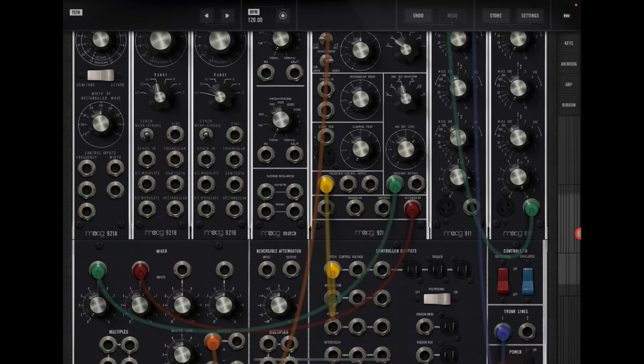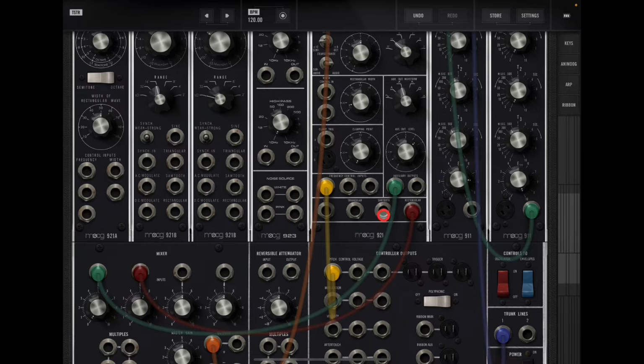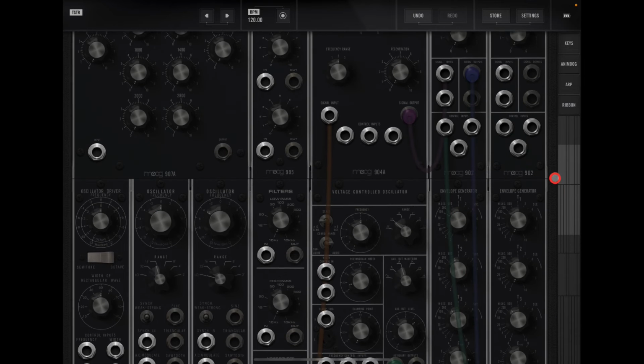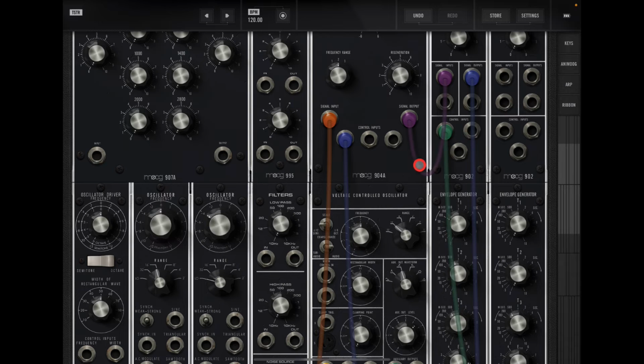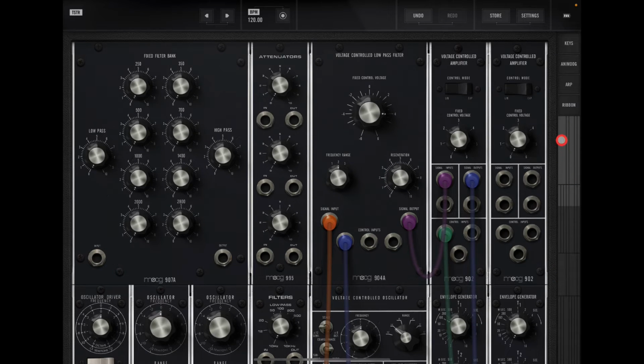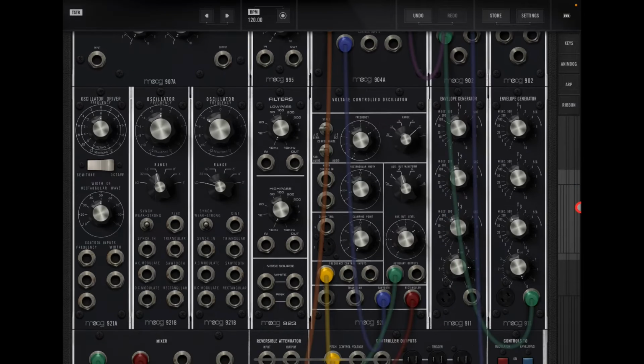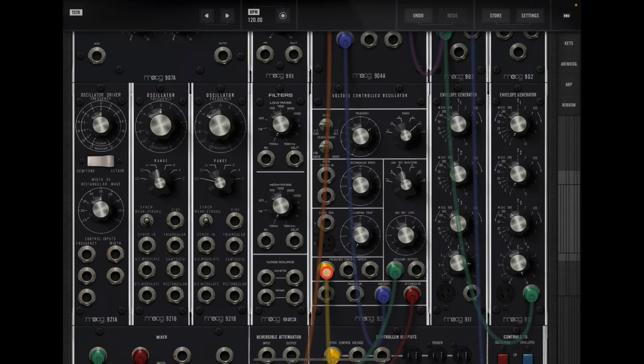Same thing again, we could take a sawtooth here and plug that into this. So now, let's get this down. We need to put this into sub-audio rate. So it's doing some really cool stuff because the oscillators are the only oscillators that we're hearing.